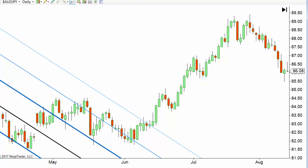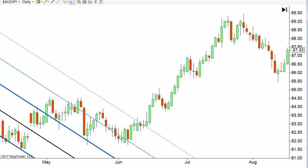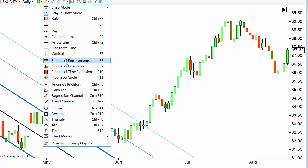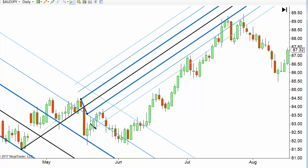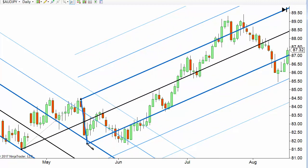Let's move the chart forward and show you how we can measure this to the upside. Now that we've broken out, let's say we went long. We bring up our Andrew's Pitchfork again. Now we've got that low, that high, and this low here — the same kind of thing going on. We drew it because we look for another high and then another low after we've broken out of those two major tines.